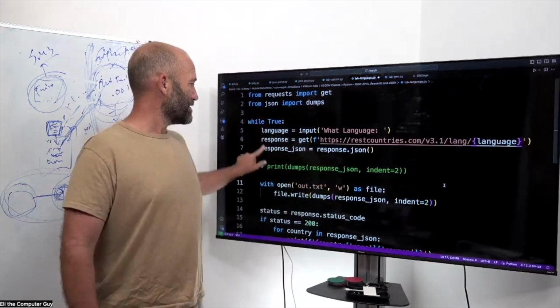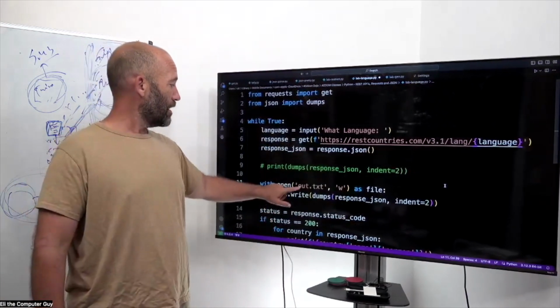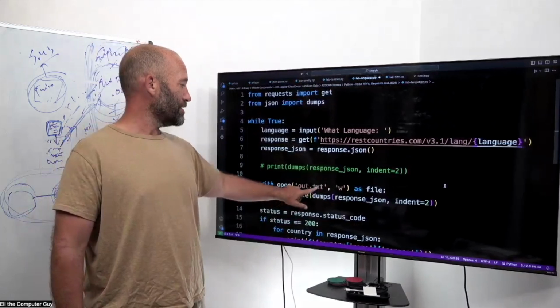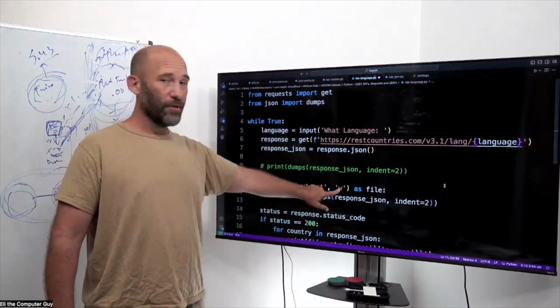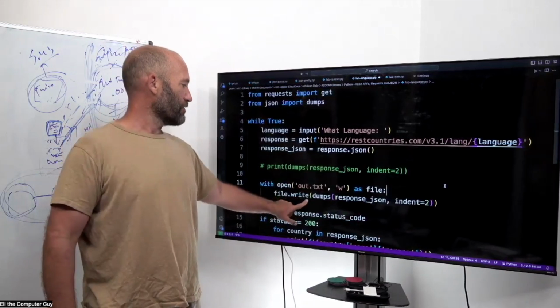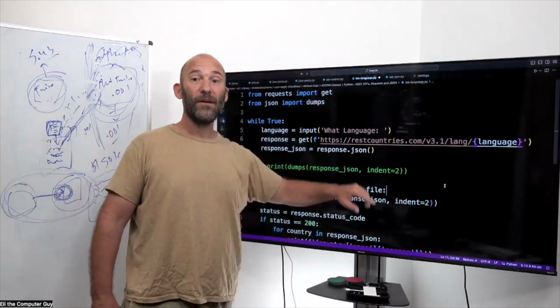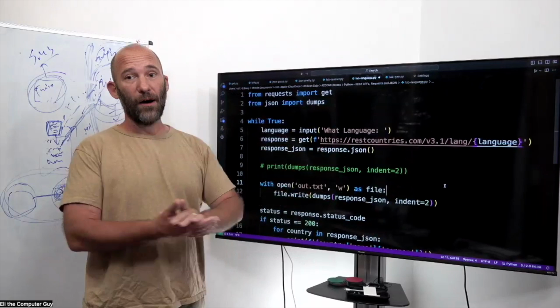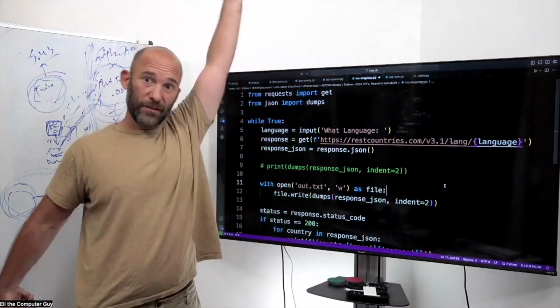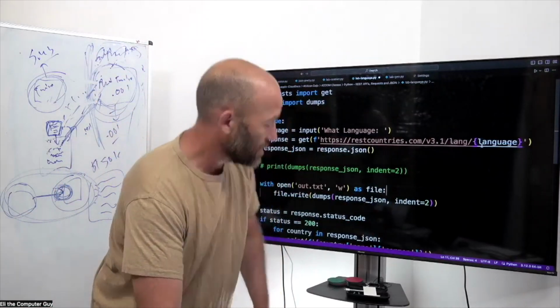You want this value here. Anyways, with open, we're going to output to out.txt, W for overwrite, as file. file.write dumps response underscore JSON indent 2. So this is going to basically output everything that comes back from this JSON response into a text file so that it's easier to deal with.